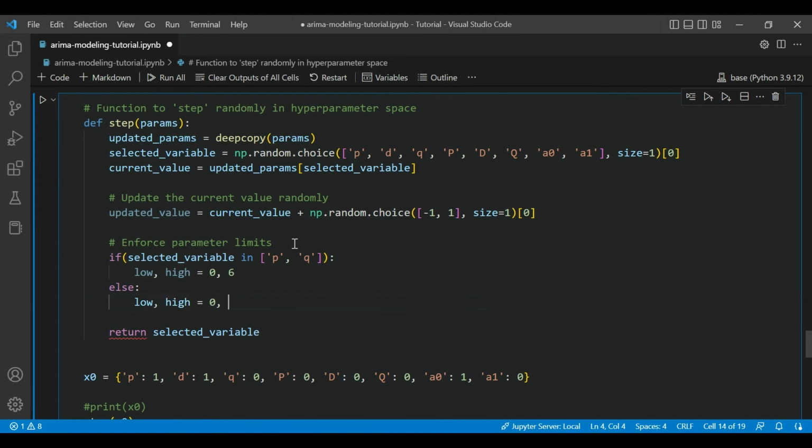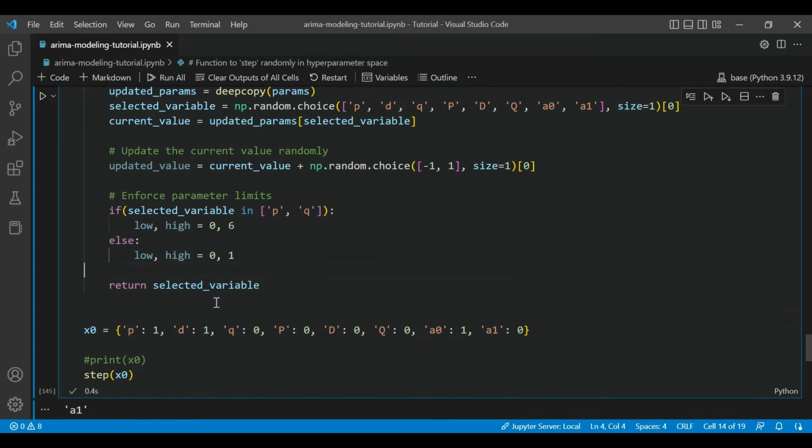Otherwise, low and high is 0 to 1. So p can be long, q can be long. d should only ever be 0 or 1. This is the differencing parameter. You never want to difference something more than once. Usually you just difference it once.